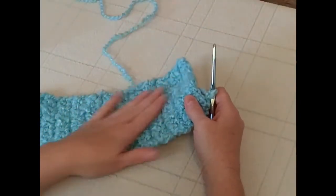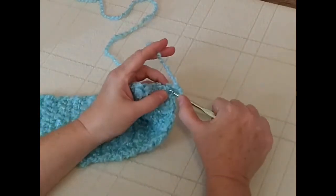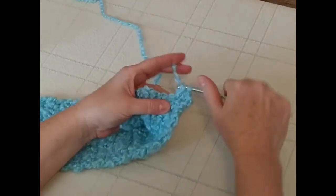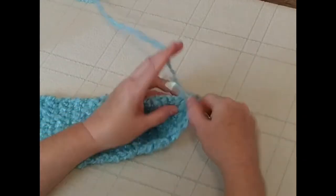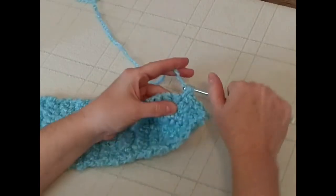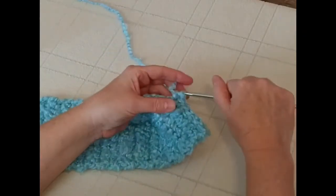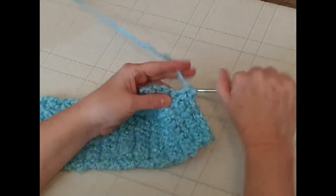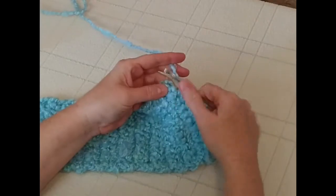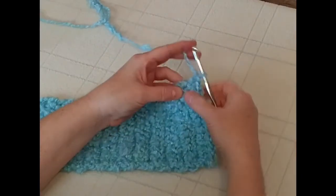Okay, so we've reached the very end of our scarf, and mine measures about 53 inches long. I have one more row here to do, so I'm going to do my last 12 stitches across this row. You can measure your scarf as long as you want it to be, and differing people will have differing lengths of scarf that they're comfortable with. So I like mine at about 53 inches, and so I'm going to make my last row. So we just come to our very last stitch here, and basically that is it.